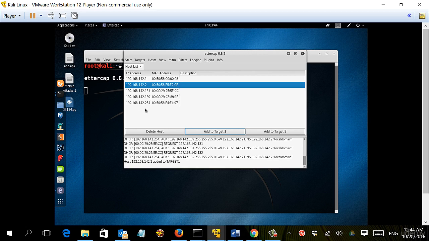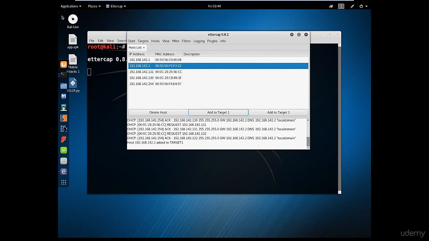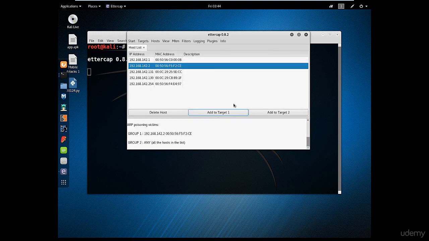Okay. Once I do that, I'm just going through the basics. So we get to the basics, and then we're going to do a full attack, but just showing you around the menu and so on. Once I identify the machine, which one is the gateway, and assign the gateway to target one, the second step is going to the MITM (man in the middle) attack menu, choosing ARP poisoning, and choosing the first one, which is sniff remote connections. And we are set to go.